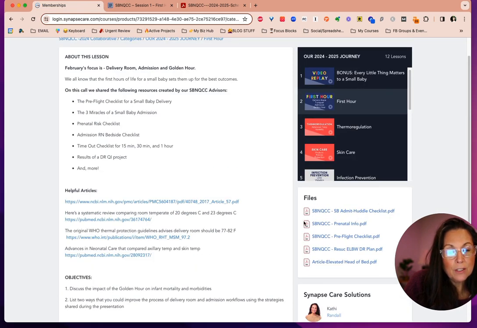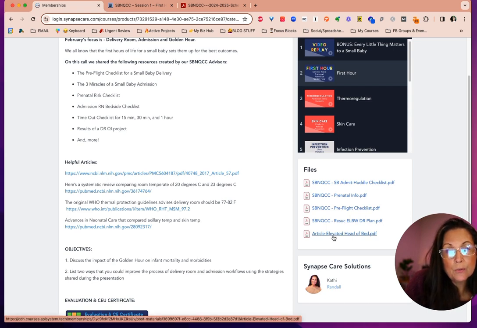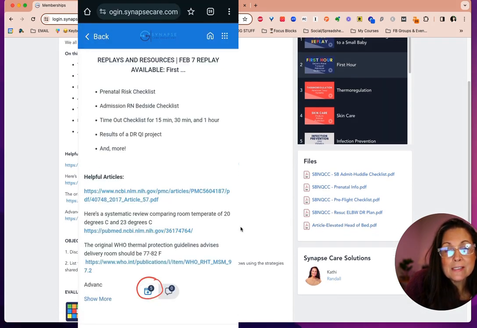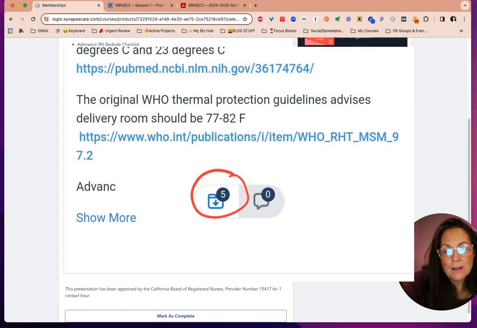And then over here on the right-hand side, again, are the documents. So any of the things that we mentioned yesterday that you might want to download are here. If you are using our mobile app, which we do have an app that you can put on your phone, what you're going to see is you're going to go, instead of on the right-hand side, on your mobile app, you're going to scroll all the way to the bottom. And at the bottom, there's a little thing that looks like a file folder. And when you see the file folder, you click there and then you'll see the documents. So sometimes people miss that too when they're on the mobile version. I'll see if I can get a screenshot of that and pop it into the video.